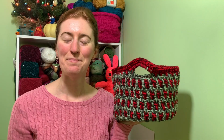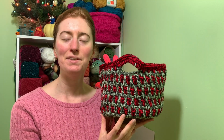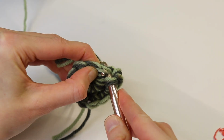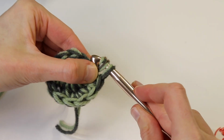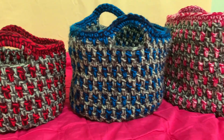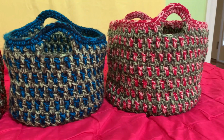Hey crafters, it's Amanda here, and today we're going to learn how to crochet this basket. It works up faster than you might expect because we're going to work the basket holding 2 strands of worsted weight yarn together. The basket I'm sharing today is part of a pattern I have listed on Etsy.